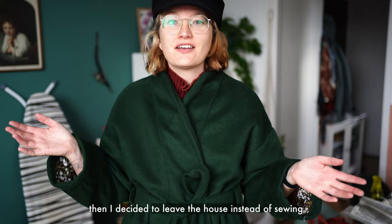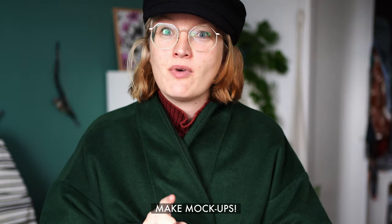Every time I wear this, I feel like Anastasia from the movie Anastasia. Anyway, this is the project that made me realize that I need to make mock-ups because it's way too big and the lining doesn't fit in anything. So, make mock-ups, kids.